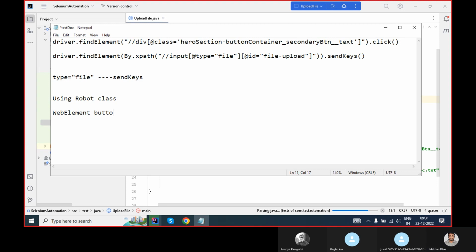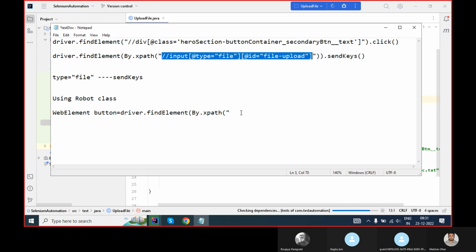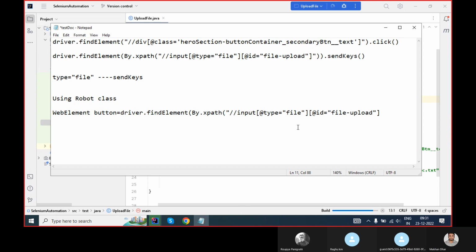Then driver dot find element, then we pass the xpath.